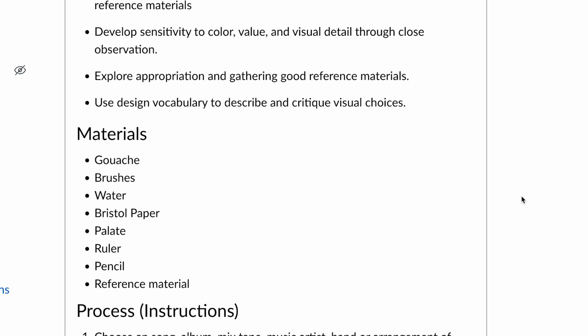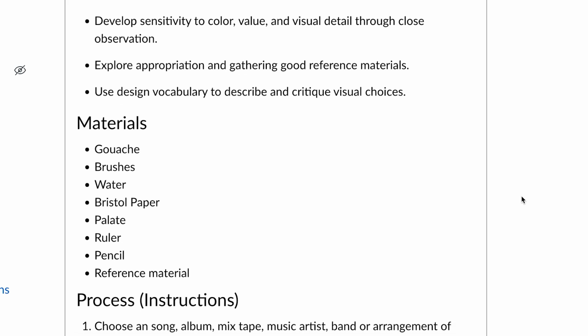And another learning outcome is explore appropriation and gathering good reference materials. If you're going to gather reference materials, make sure they're useful, make sure they're the quality that you want, make sure they're going to be the angle that you want. Sometimes, as we talked about in, say, Dada, appropriation is when you know where the source of the material came from, so the audience then has another level of visual experience with the artwork.